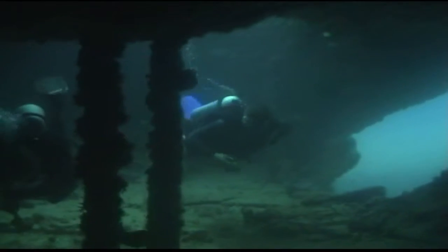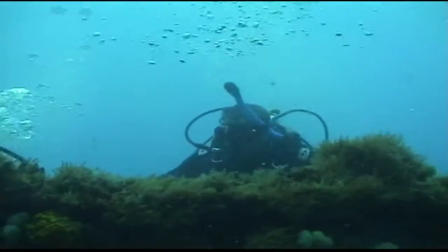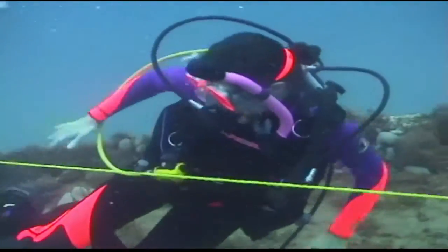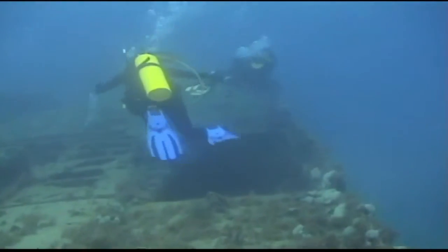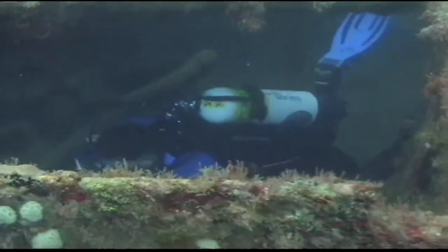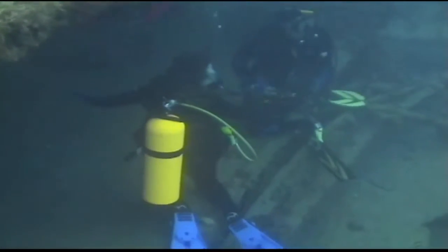And this is deep in the belly of one of those wrecks. All the windows have been knocked out, all the oil has been drained off, and all the doors have been opened. So it's pretty hard to get lost in one of these things. And there's always sunlight to the surface, very safe wreck diving.